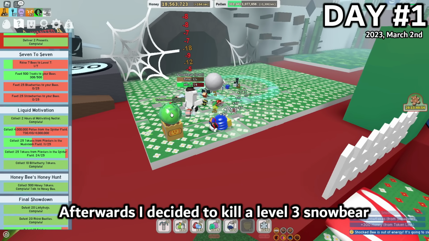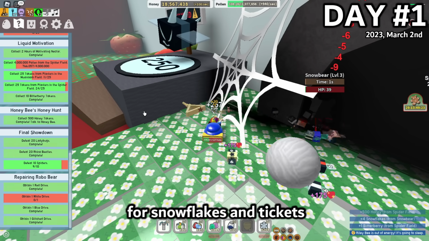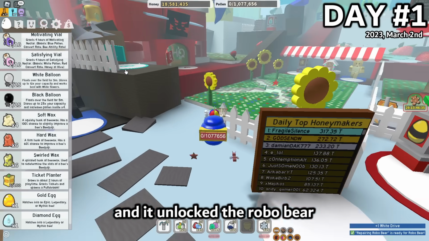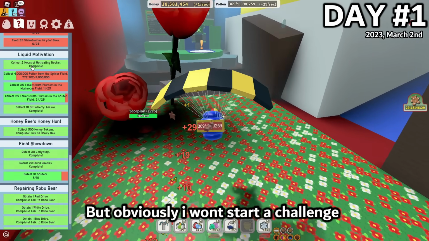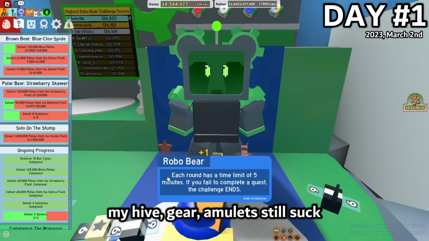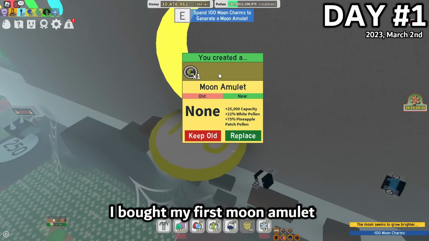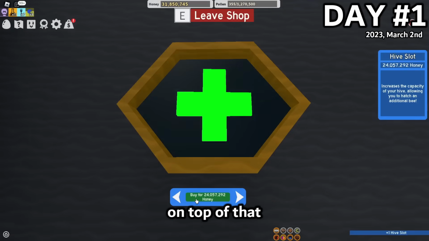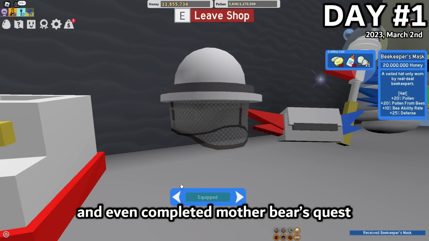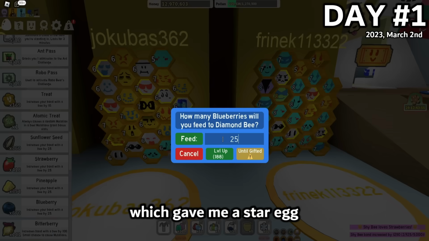Afterwards I decided to kill a level 3 snow bear for snowflakes and tickets. I bought a white drive for 333 snowflakes and it unlocked the Robo Bear, but obviously I won't start a challenge since I'm still in the early game. My hive, gear, and amulets still suck, and to fix that, I bought my first moon amulet, which was actually really decent. On top of that, I obtained my 29th bee, purchased the beekeeper's mask, and even completed Mother Bear's quest, which gave me a star egg.